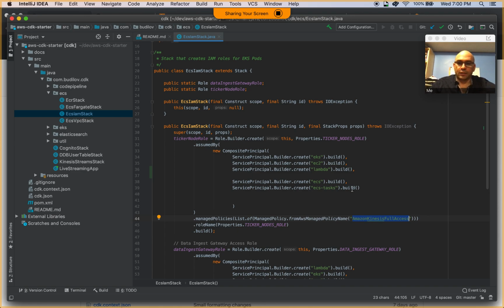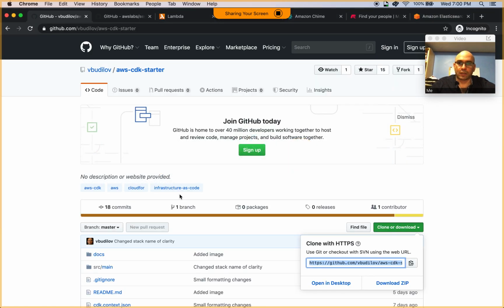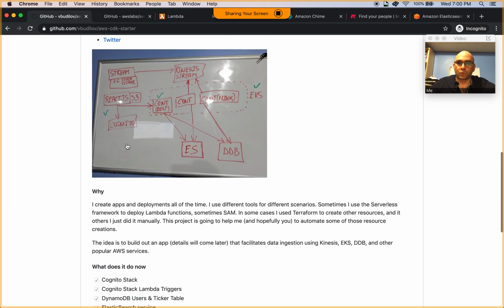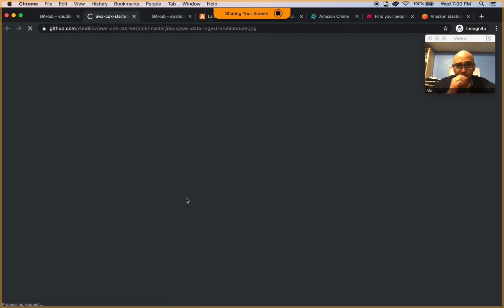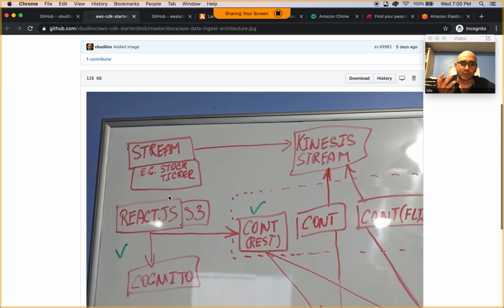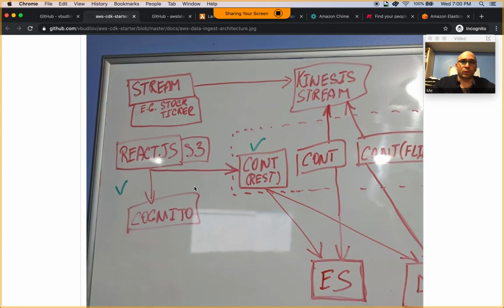This project is, again, as I mentioned, a project that I'm working on. This is the architecture. I'm gonna make it nicer, obviously, but this is the whiteboard architecture that I created. This is what I'm creating. I created most of the components already, and in another week or two I'll open source the code and show the actual full end-to-end application.